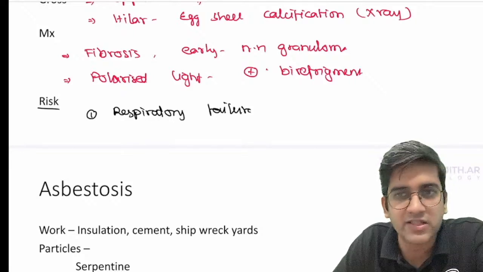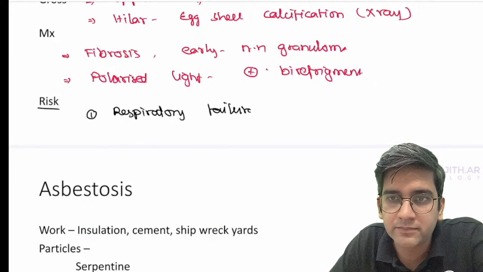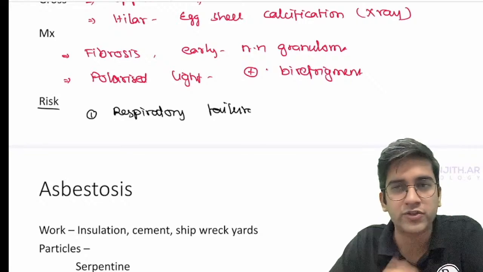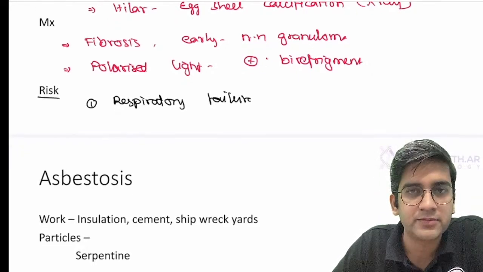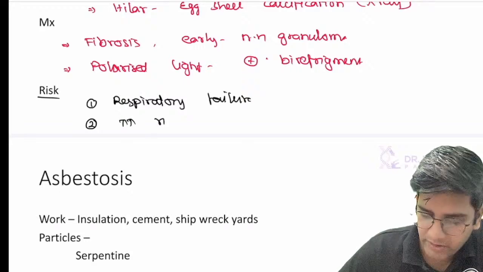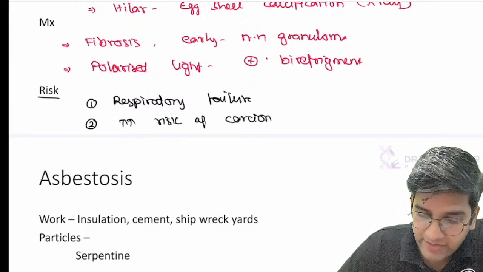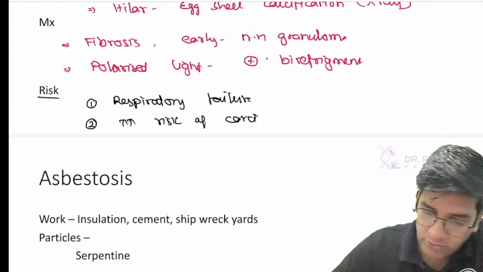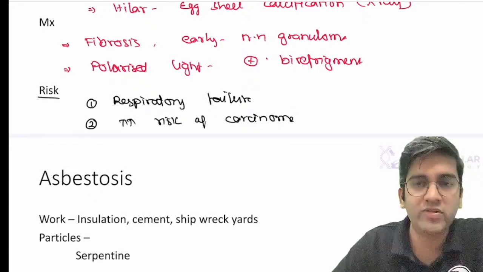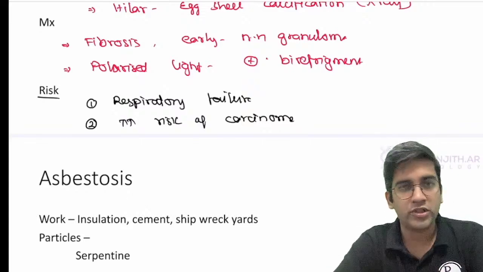Is there a risk of cancer formation here? Yes, this can definitely increase the risk of carcinoma. Silicosis can increase the risk of carcinoma. Your asbestosis can increase the risk of carcinoma. Kohlberger's pneumoconiosis alone does not have an increased risk of carcinoma. Fine, perfect. That's about your silicosis, right?